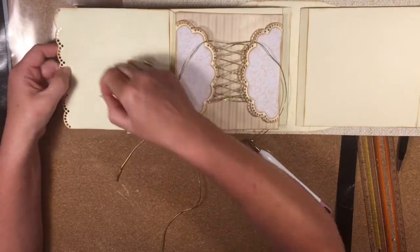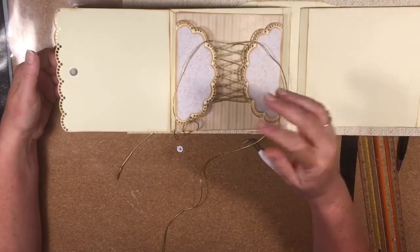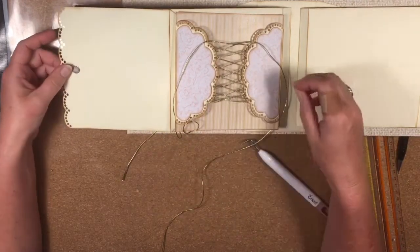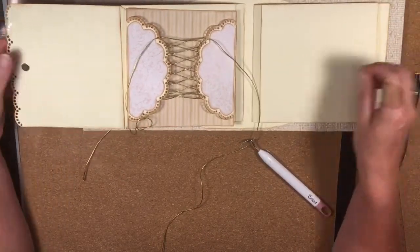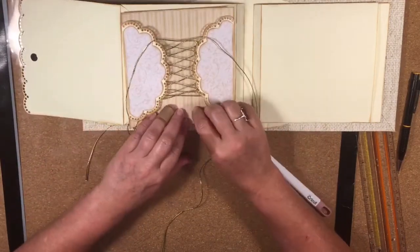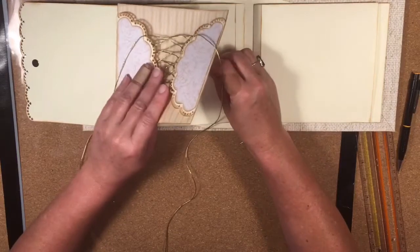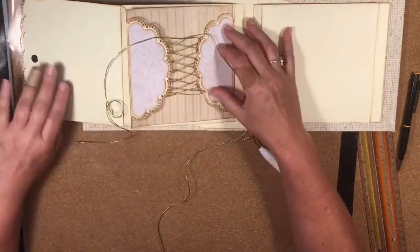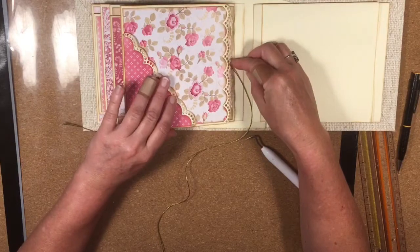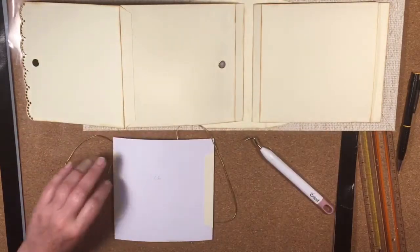1, 2, 3, 4. That's about halfway, and I'm just going to bring it in a little bit so that it's not too close to the edge, and so my mat covers it. Now, this is where I've kind of messed up in my eagerness, because I really should have put this down first, but what can we do instead? I guess I could put it right underneath. We could see if that works. Yeah, that seems to hold. Let's do that then. All right.